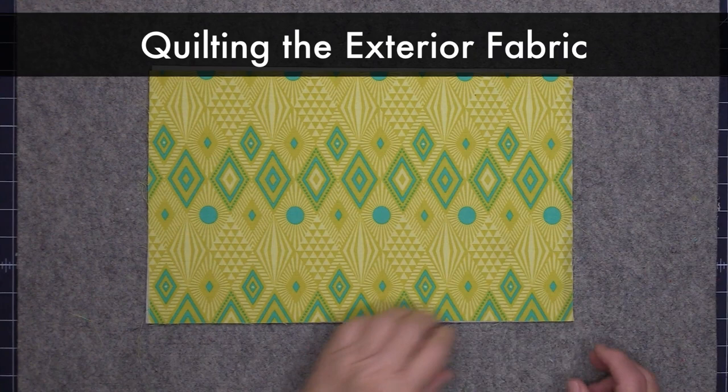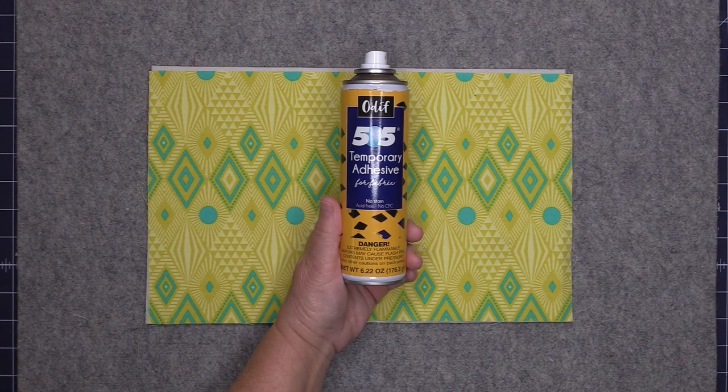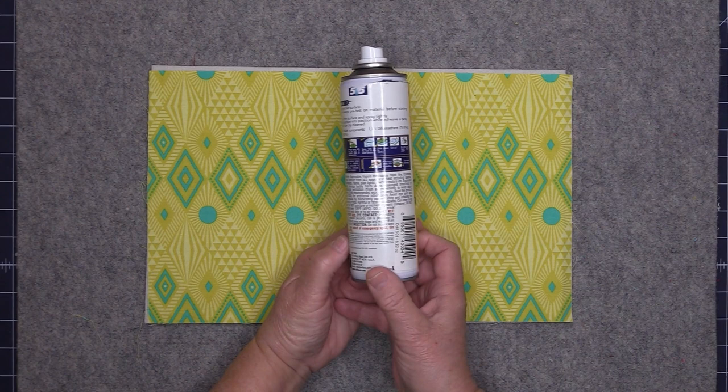We need to layer the exterior fabric onto a piece of foam, and to get it to adhere to the foam to prepare for quilting, I've used a temporary adhesive spray. If you do decide to use a temporary adhesive spray, you want to make sure that you read all the warning signs on the back of the can before you use it.